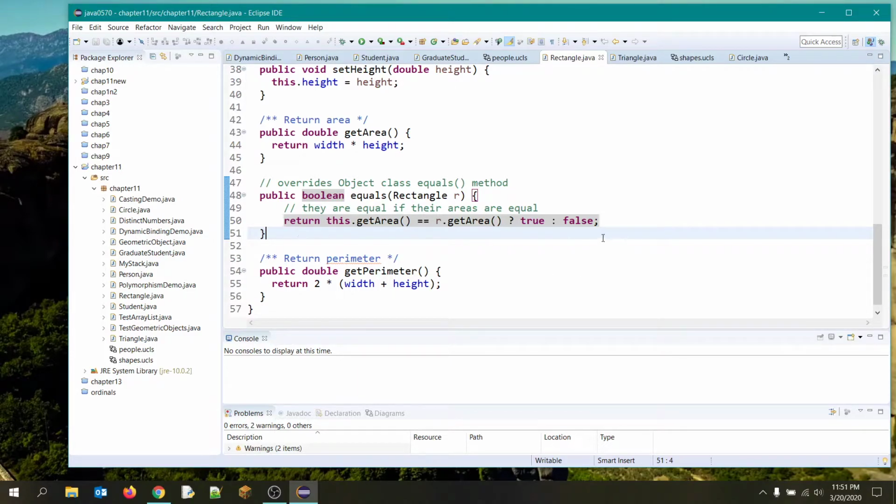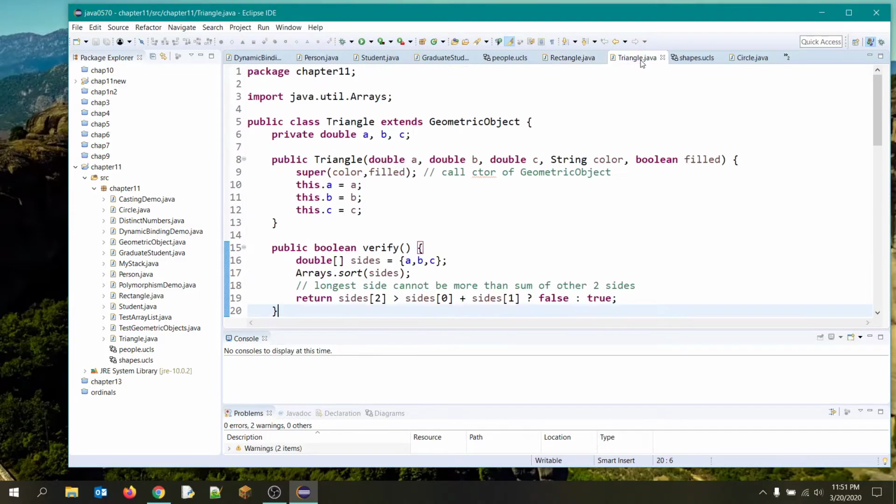And so I've set up this conditional expression here, as you can see, to return true if the areas are the same and false if they are not. Remember that this conditional operator is a substitute for if and else blocks, right? But a nice short form in this case. Okay, more about that later. We'll see how this works later.